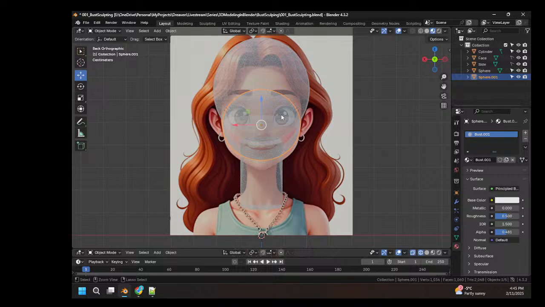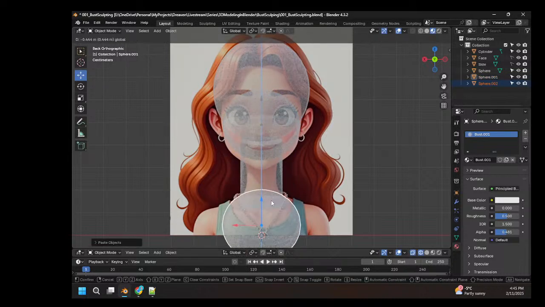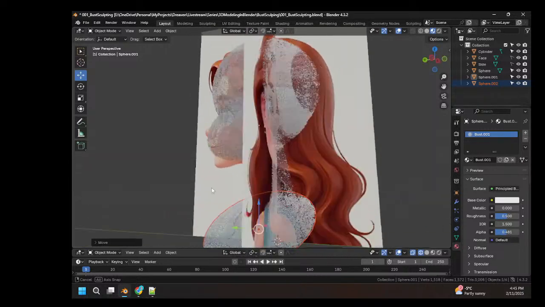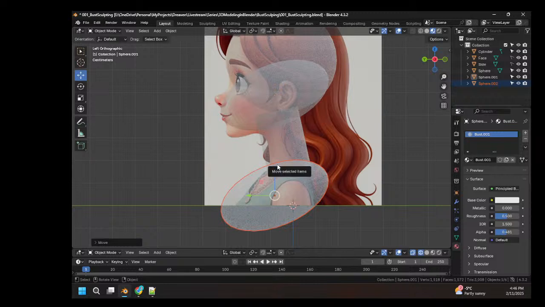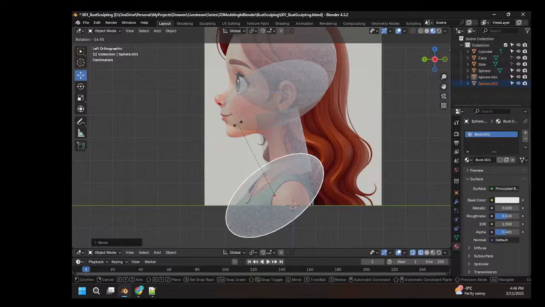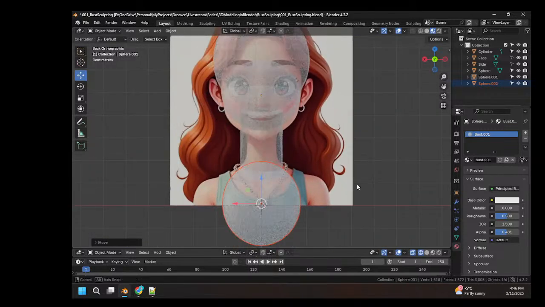Just the overall shape. We will do the details in sculpt. So the bust is almost well fitting there.